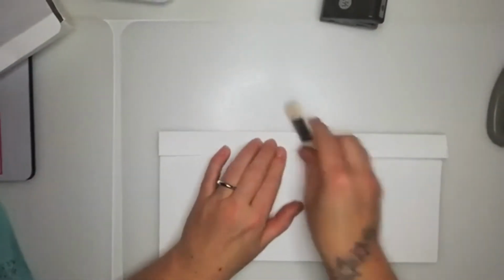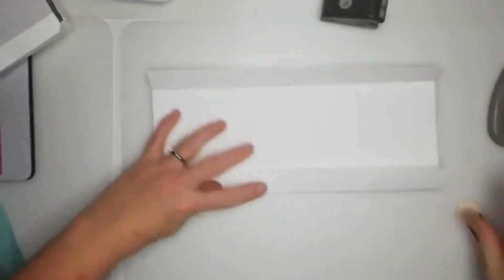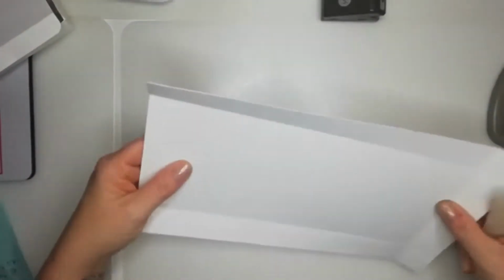Right, so let's fold and score. Sorry guys, my fringe is getting too long, and I don't know if it's irritating my eyes. So we're going to fold and burnish all the layers, the score lines, sorry. Can't even speak properly today. Okay.